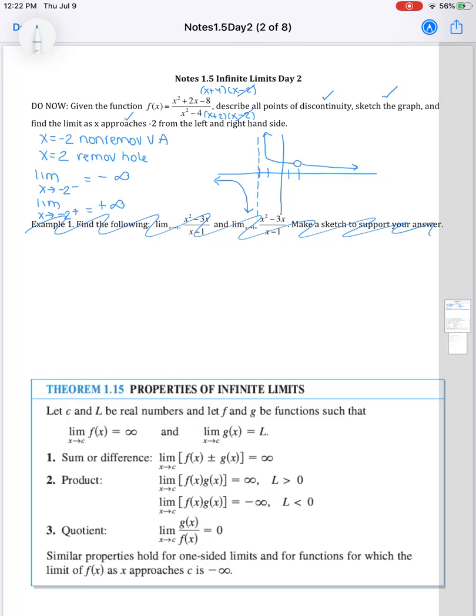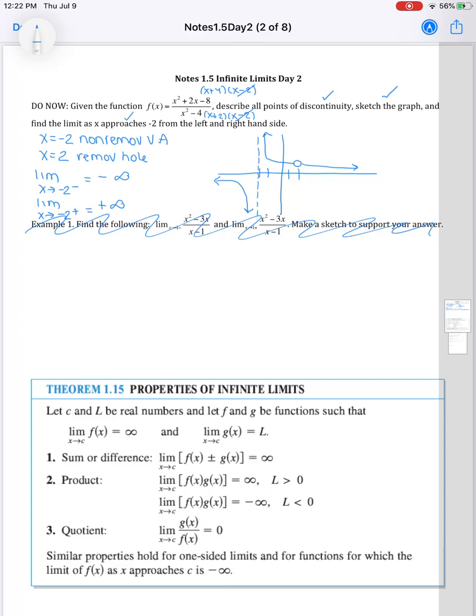So let's see. So properties of infinite limits on the bottom, and then we have a couple properties to just discuss on the back. And then that's it for chapter 1. There's one more lesson, though, that we have to incorporate with this limit stuff, which comes in chapter 3. So when we talk properties of limits here, the same thing holds true.